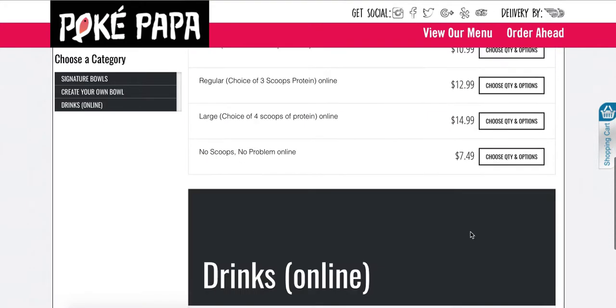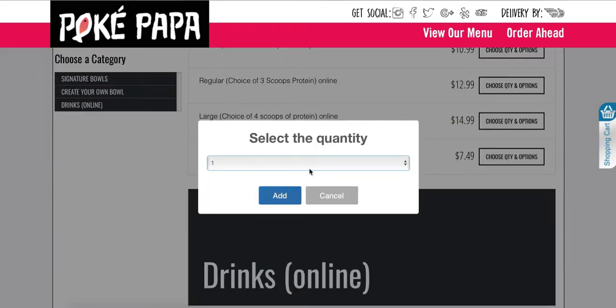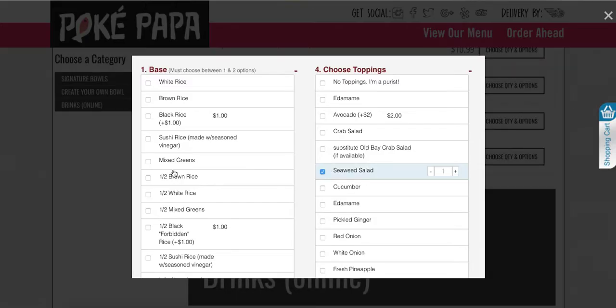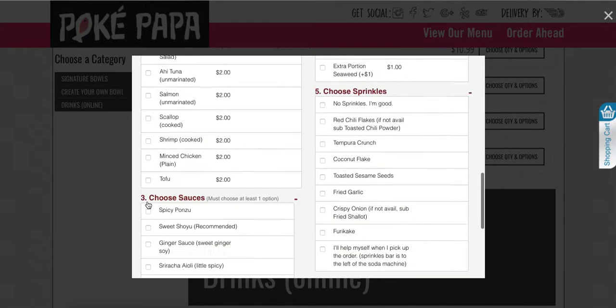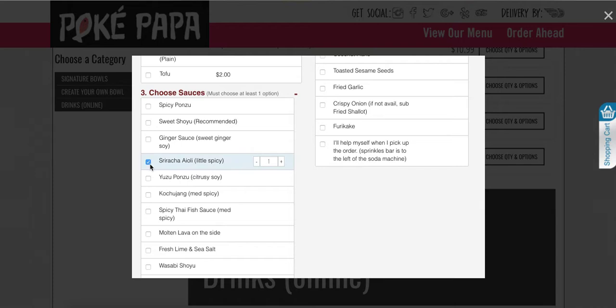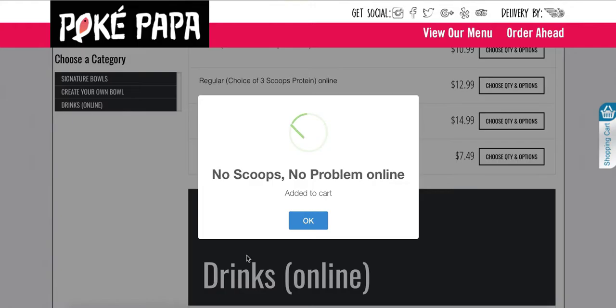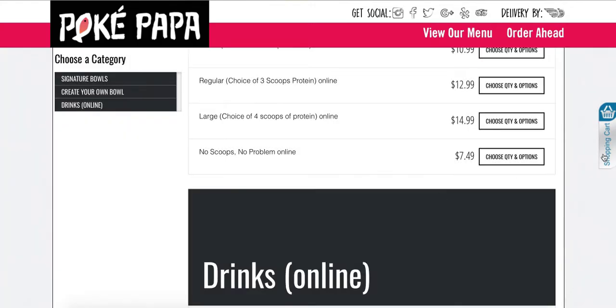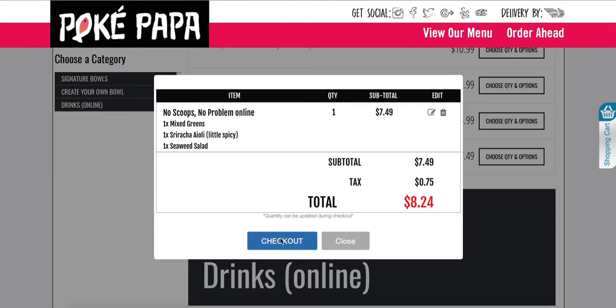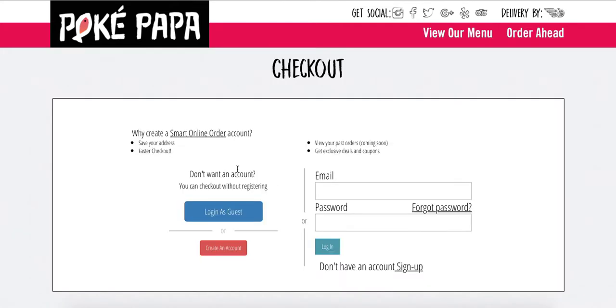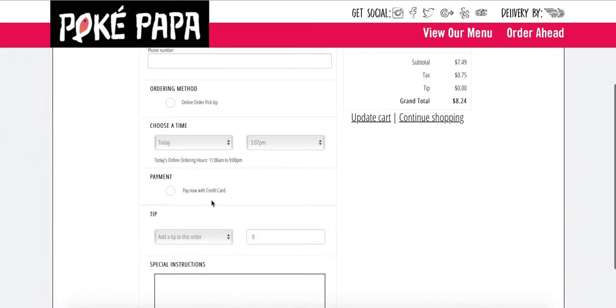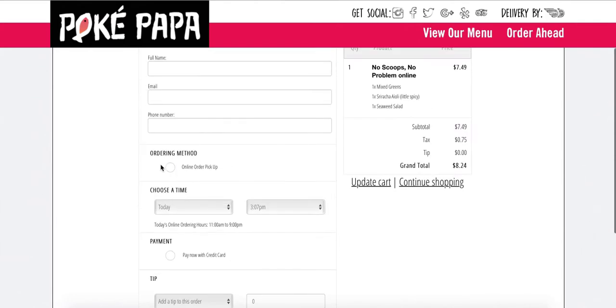I'm going to go ahead and just purchase an item here and add it to the cart. Okay, so I'm just going to add here. I must choose at least one option. Okay, once I add the item to the cart, your customers will see the following options when they do a checkout. It will say online order pickup, and there's one more called online order delivery.